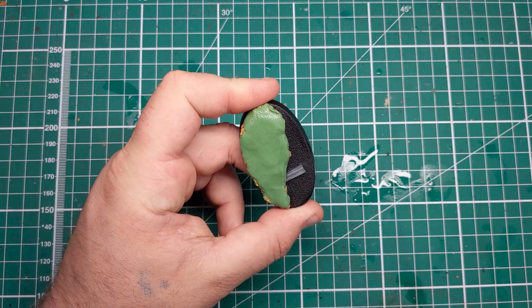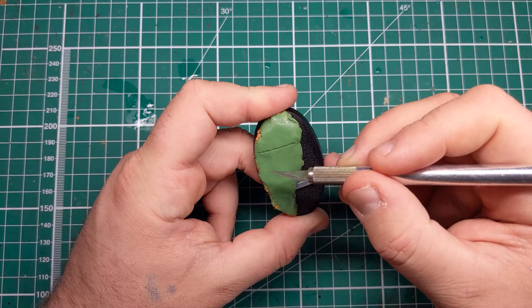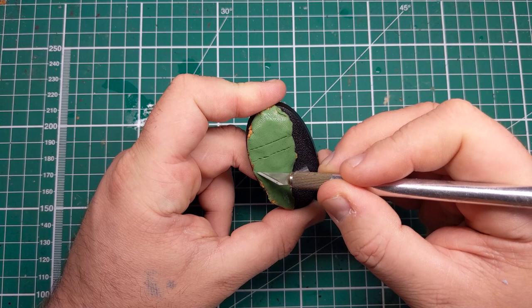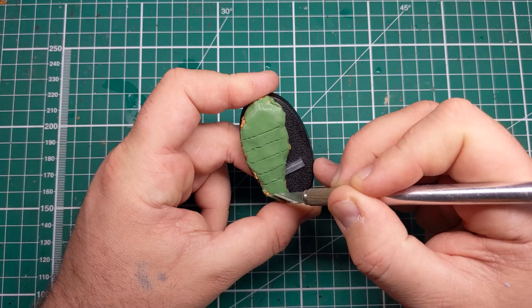Once the green stuff has nicely covered over the cork, we can then come in with the back of a hobby knife and start to score in some horizontal and vertical lines to start outlaying our brickwork. You can make these as large and irregular as possible or you can go for something very uniform. The choice is up to you. It just requires some gentle pressing into the green stuff. This is why we applied it a little thicker than normal, just so we can really do those defining movements within the green stuff.